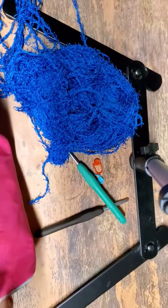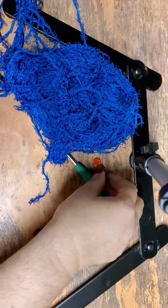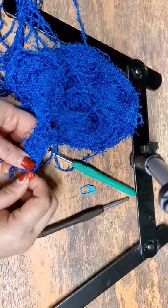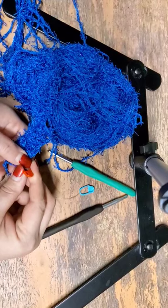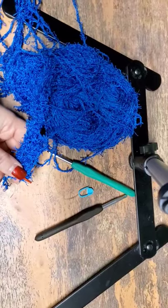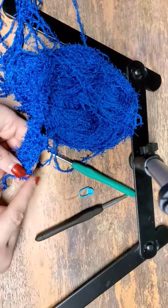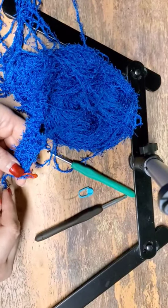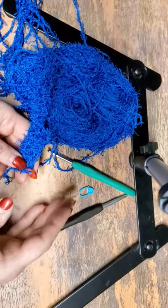Okay. So, as I create an earthquake on my little table, when you go up, this is your second row. If you want, you can do a leapfrog where you go 2. Okay, you mark 2. So this is going to mark your even sides. The blue one will mark your odd sides. So you can count up using your stitch marker. This way you can keep track of how many stitches you've done. If you have enough, like I, right now, all I have is the 2. So I'll do odd and even.